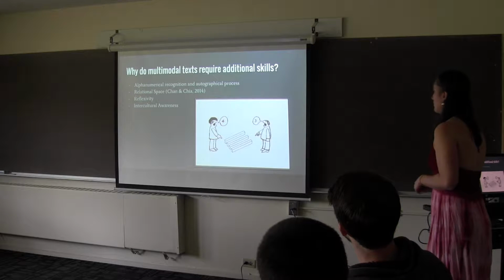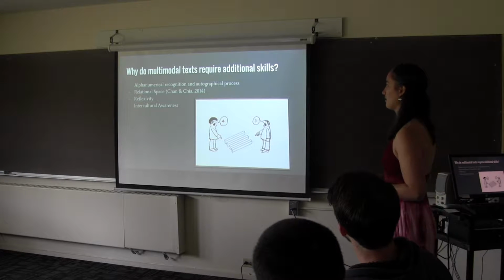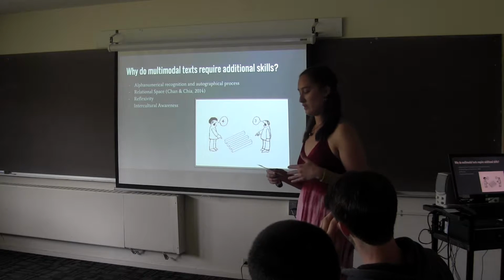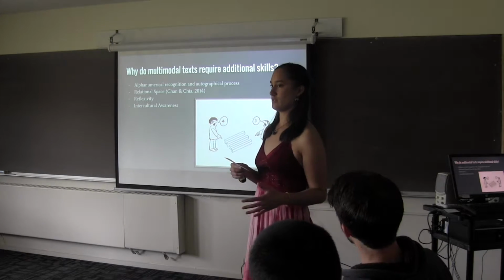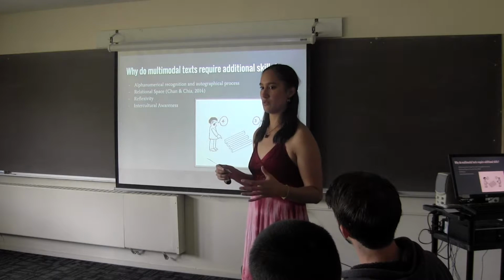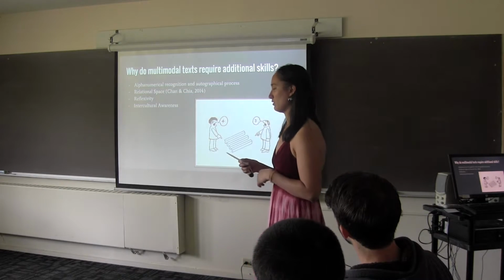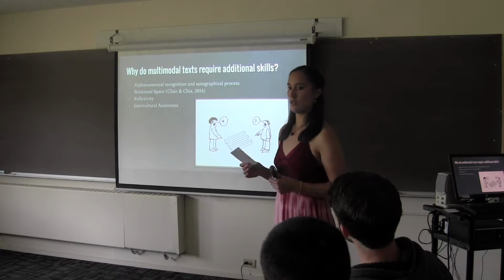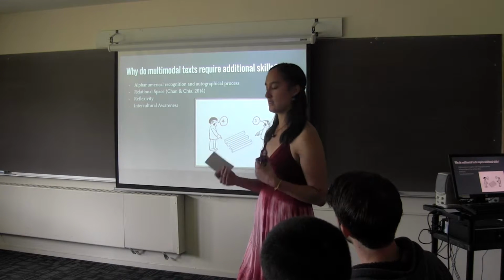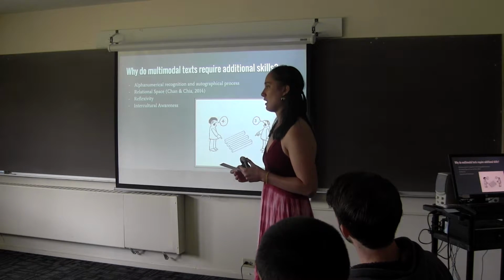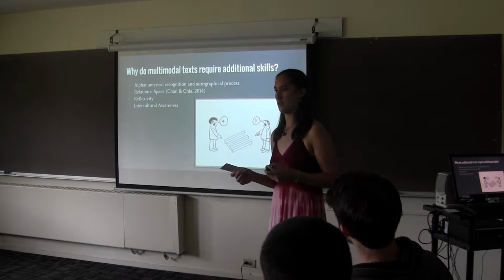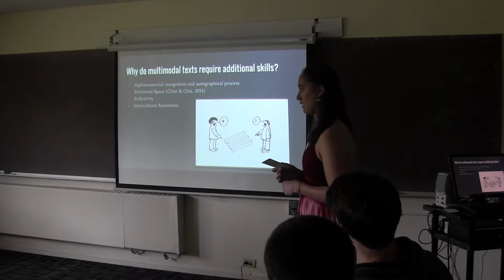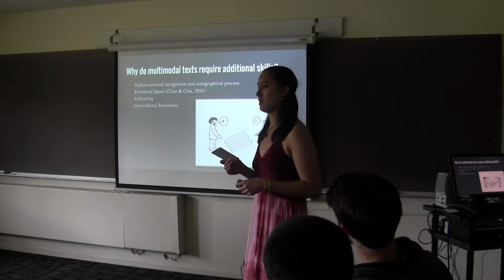The second piece is relational space, and this comes from an article by Chan and Chia. Relational space is the realm in between. It's that space between the visuals and the text, whether the visuals match the text or the text matches the visuals, between different types of modes. It's the space between the learner and the text, so what I bring to the text. It's the space between the author and the text: who the author is, when were they writing, in what context were they writing. And it's also the space between the learner and the author.